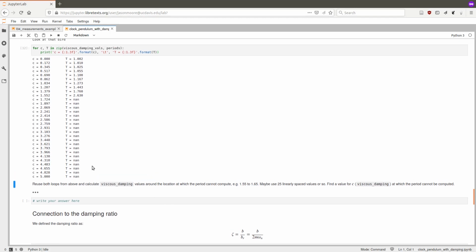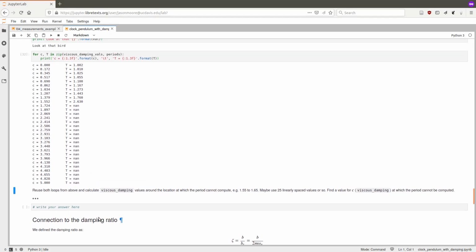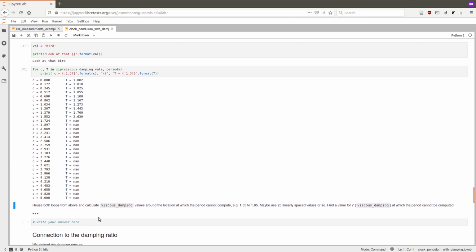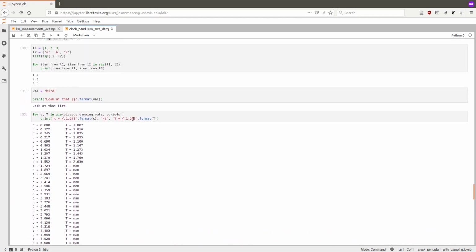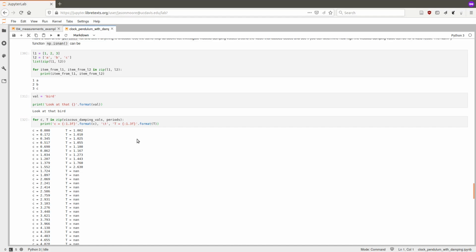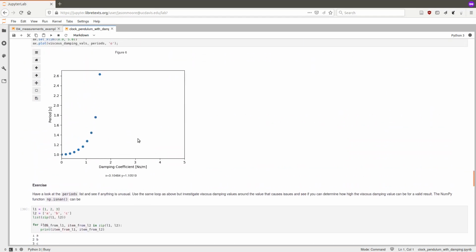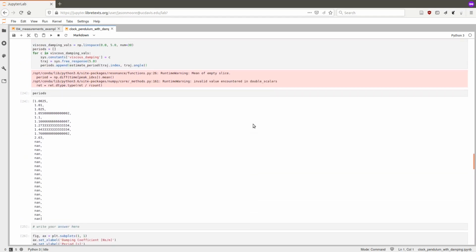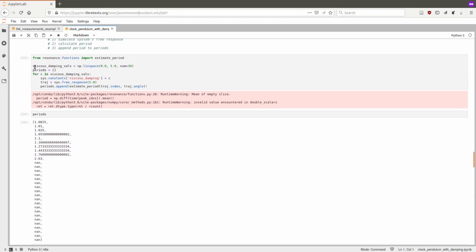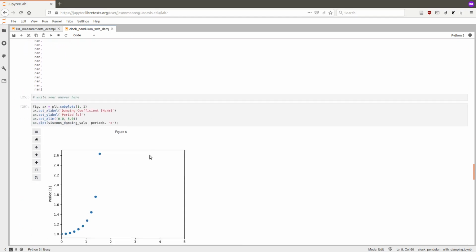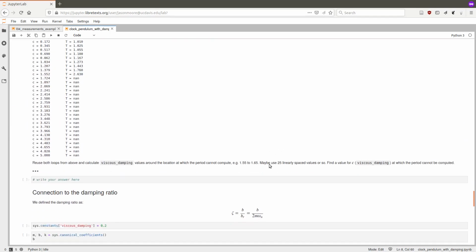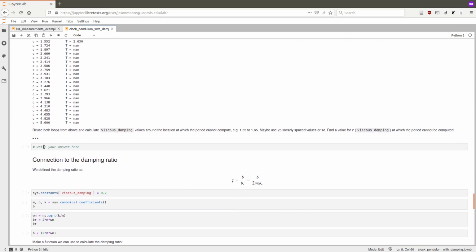Alright, welcome back. I am going to solve this. It says to use both loops from above and calculate the viscous damping. There was one loop that let me just display the values. The other loop it's referring to is the one where we actually do the calculations. So I'm just going to copy this, and the key thing is that I need to change the values that we loop through.